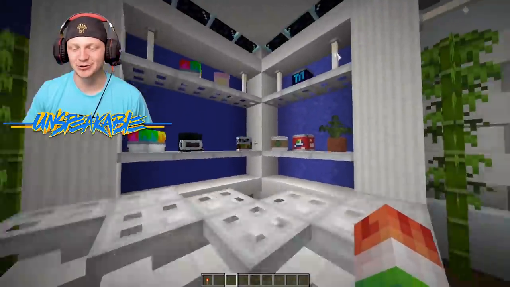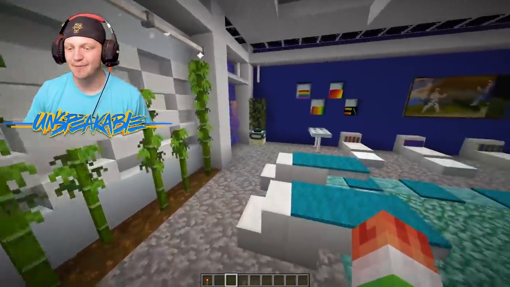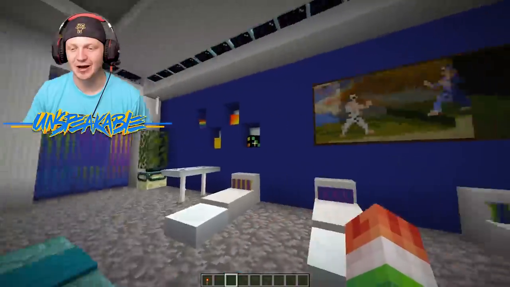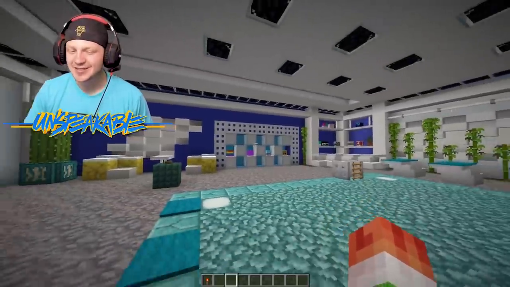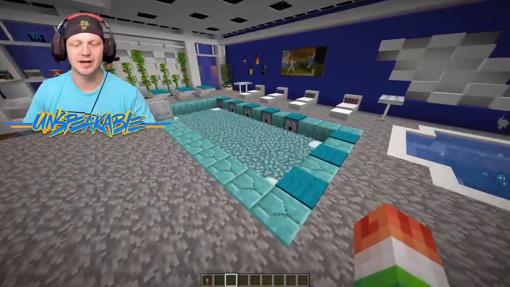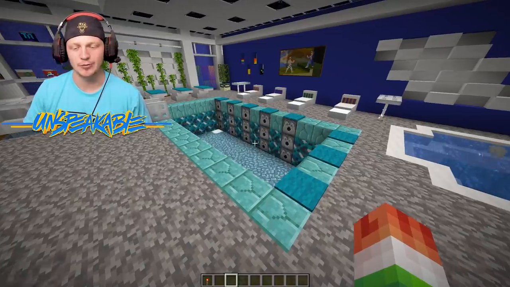Like, this is like a little drink bar. This is a bamboo wall. We got a bunch of chairs over here. We got some towels hung up on the wall. Like, just the detail in this place. It's so crazy. I'm gonna open the pool back up just because I know I'm probably gonna want to swim in a little bit. Here we go.